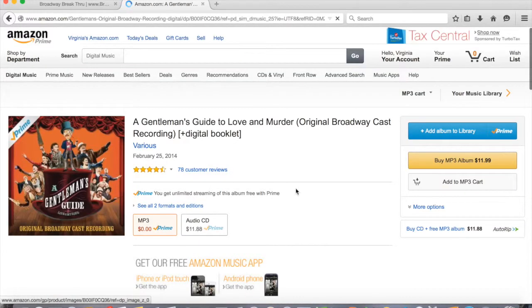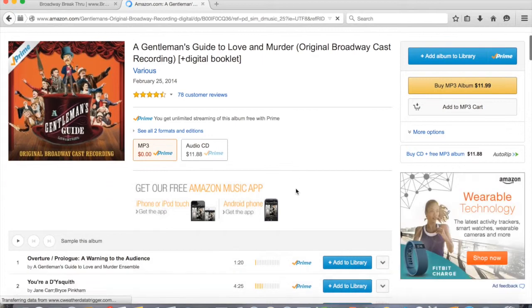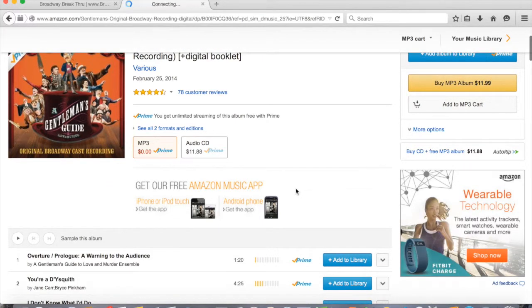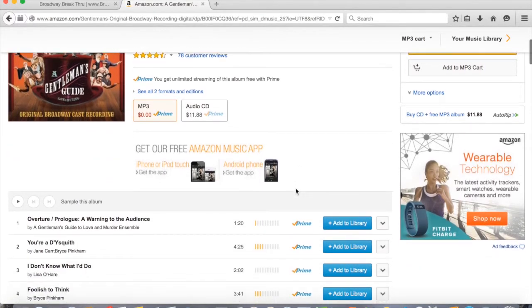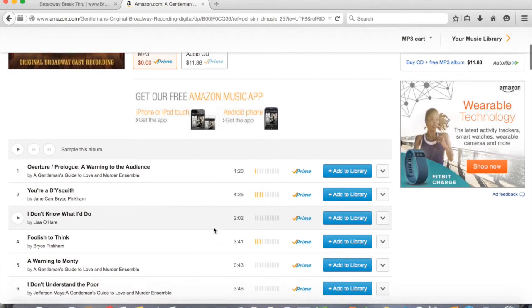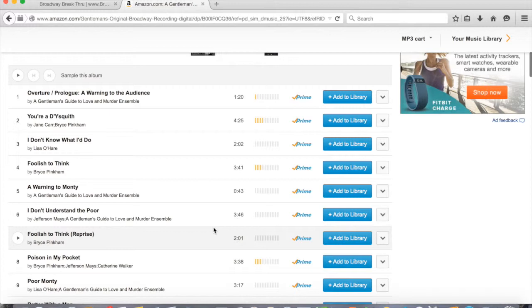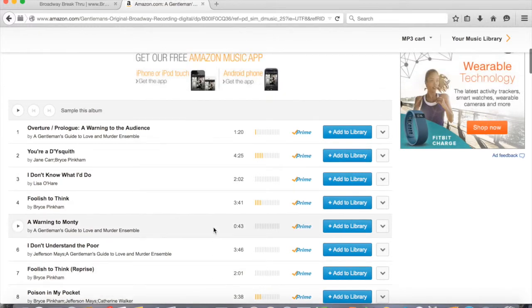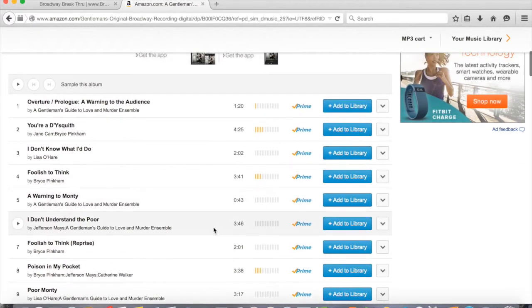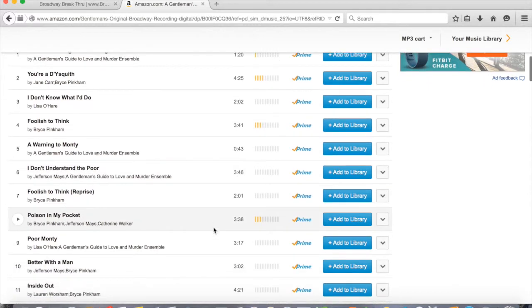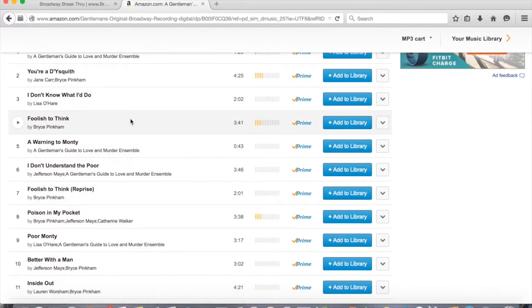We're going to click on that. So say you live outside of New York or you haven't had a chance to see a new Broadway show. This is a great tool because look at it: you can listen to all of these tracks right here without even spending a dime and find out if there's a song from A Gentleman's Guide that might be your perfect audition song. So going through this, say you're a female singer, all I have to do is say, oh look, this is sung by Lisa O'Hare. I'm going to listen to this one.